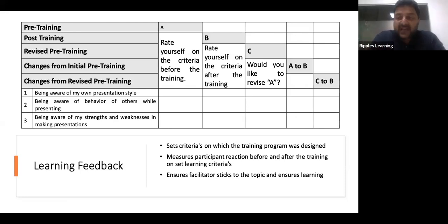So for example, if I ask you about Kirkpatrick L1 level of evaluation, L2 level of evaluation, some of you may not even have heard of what Kirkpatrick is. Some of you would have heard of it, right? Somebody who has not heard may rate themselves 0. Somebody who has heard about it may rate themselves 3. But once I go about explaining the 4 levels, your learning of this topic has moved from 3 to maybe 8 or 9. Right?